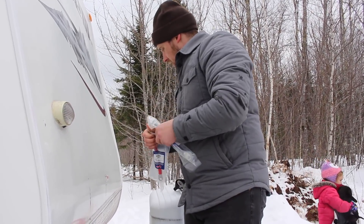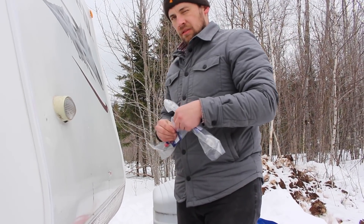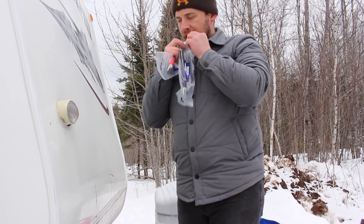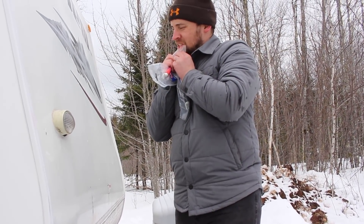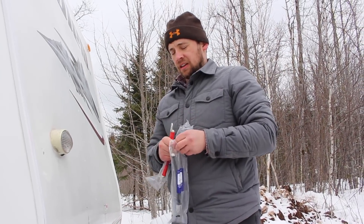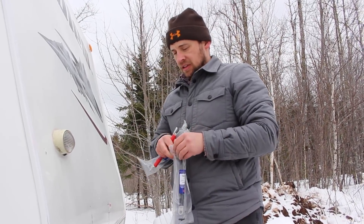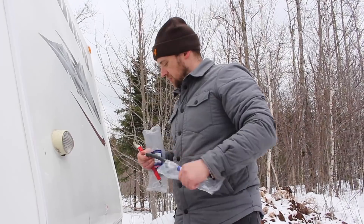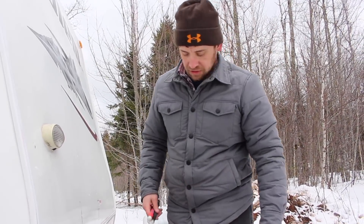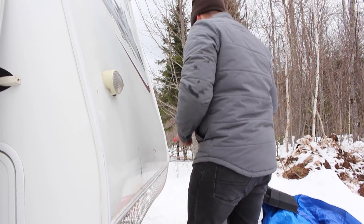The batteries are a little bit different sizes. I'm hoping that doesn't really matter. I feel like Tony might have said to make sure they're the same size, but I already had the battery. I know somebody definitely said not to put a dead battery on there and charge it at the same time — these are both new, so we'll see.